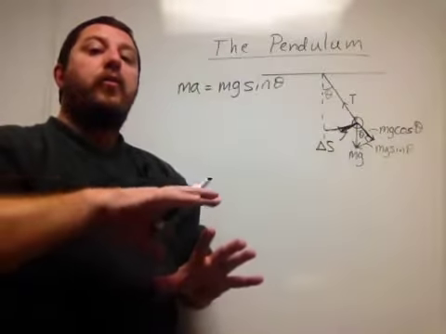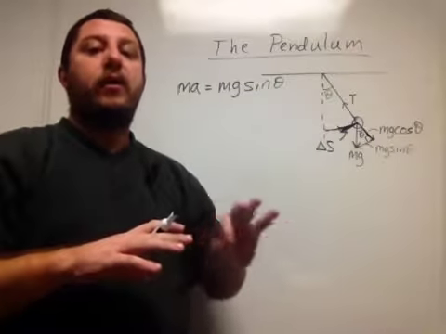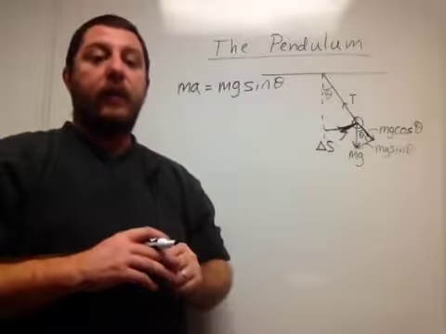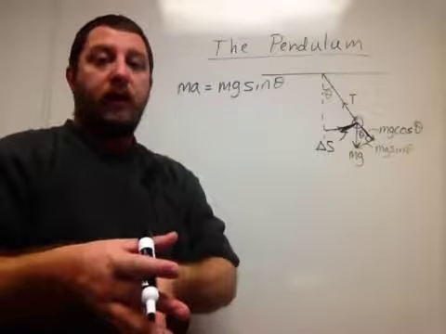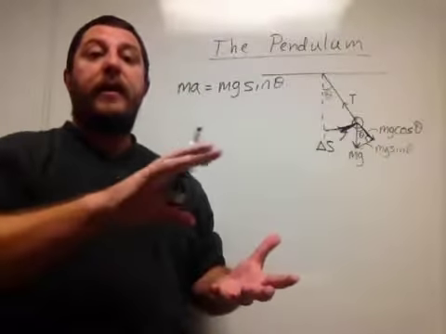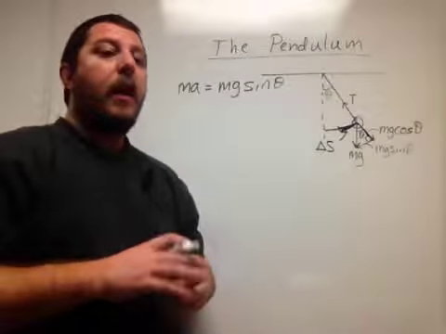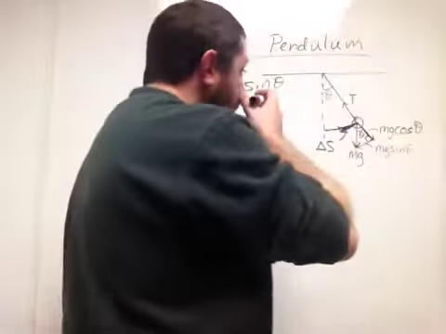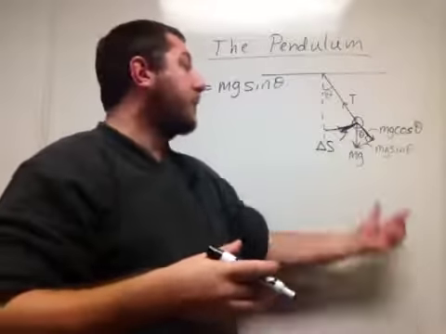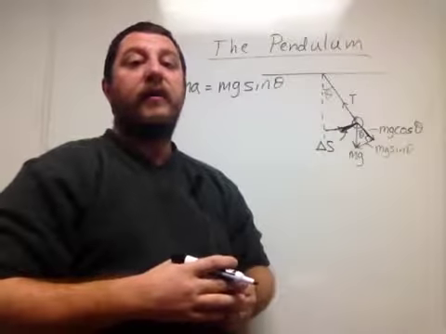Now, to get this in a form that looks something like Hooke's law, remember what Hooke's law says. Hooke's law says that if I can get the second derivative of a coordinate proportional to that coordinate as a function of time, then that is my Hooke's law form, and the constant of proportionality will be the square of my angular frequency. All right? So here's how we do this. Now in the case of the inclined plane, remember that the plane was constant, so the angle was constant. Well, here theta is constantly changing. As I'm swinging, this angle is constantly going to be changing.